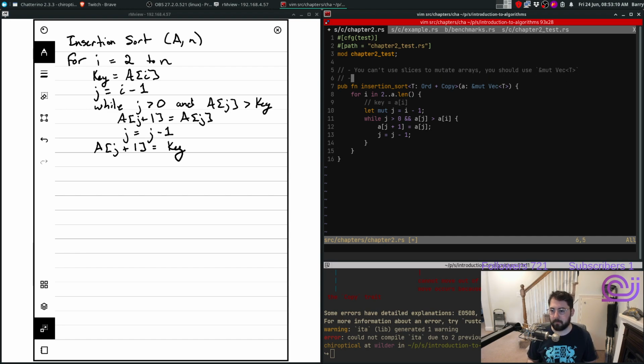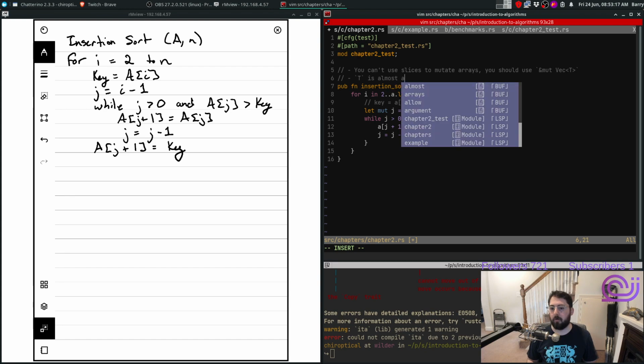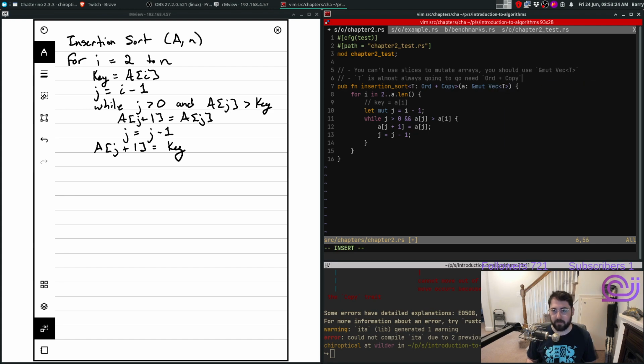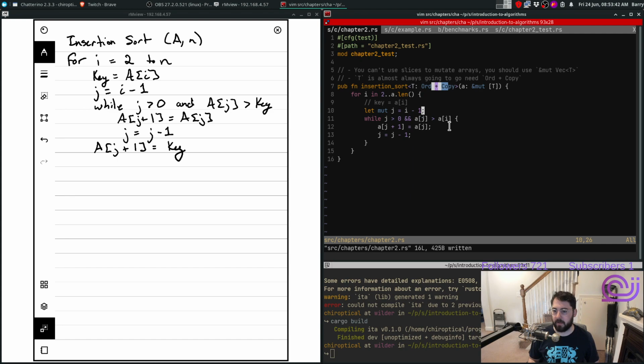Okay. T is almost always going to need Ord plus Copy, likely, when we're doing sorting. I can use, okay, well, let's try that next. It probably was just because, yeah, it seems like it's fine. It was probably because I was using the comma and it was like, what do you mean? But I have to think about it as a union or something of abilities or traits or whatever. Ord plus Copy for sorting.